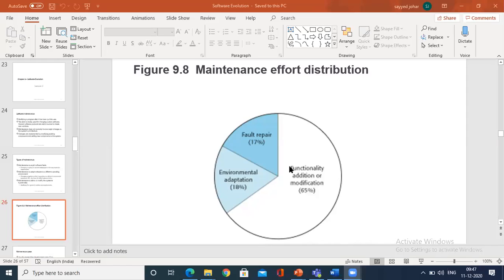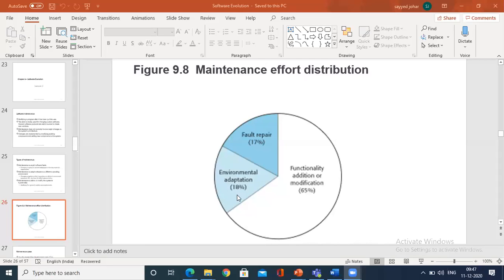What sort of maintenance? One is fault repair. Fault repair, I said, is not an error. A fault is identified only during the system run, that is, when you are running the system during execution, and that may lead to failure of the system. Faults are not identified prior to program execution; after the program has executed successfully, you are able to identify the fault. So the cost percentage required for fault repair is 17%, whereas environmental adaptation, which is nothing but a sudden change of hardware and coping with that particular hardware, is 18%.